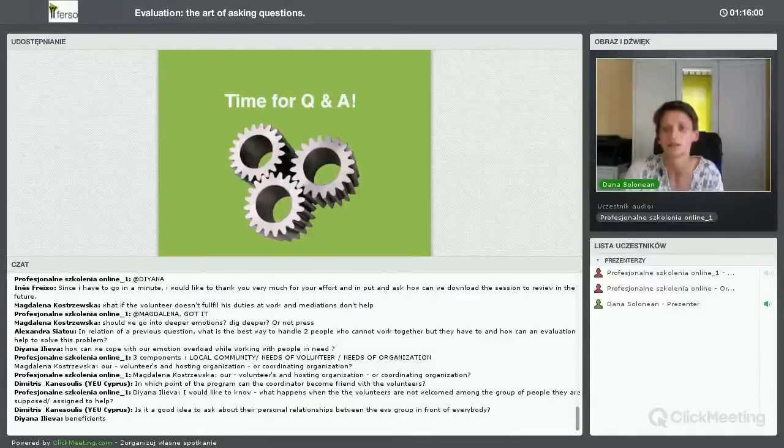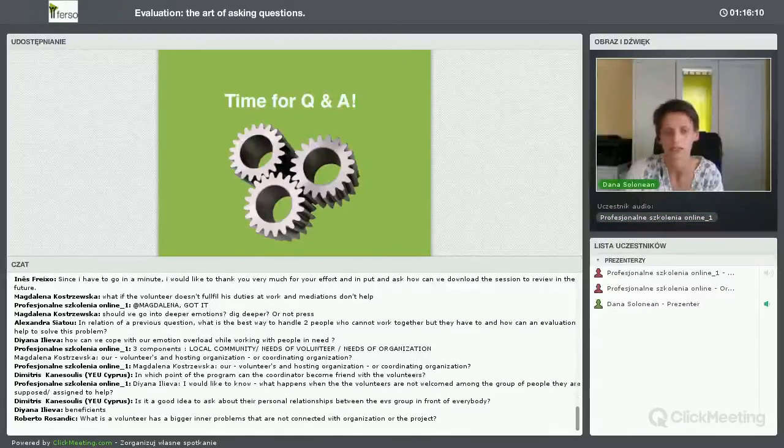Is the community needing this? Is the volunteer needing this? Is EVS what the volunteers want to have somehow? And to try to prepare it, if not. And if you see that something is going on, an issue, then try to address it. This is the main thing that I would recommend, because avoiding it or letting it go, thinking, oh, it will just solve itself, it's just a period, a phase, and so on, is not helping.